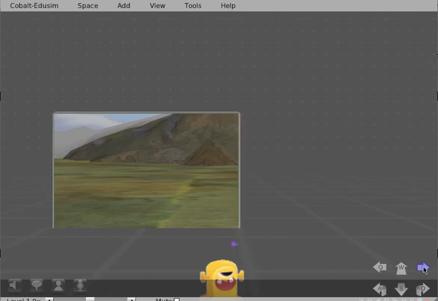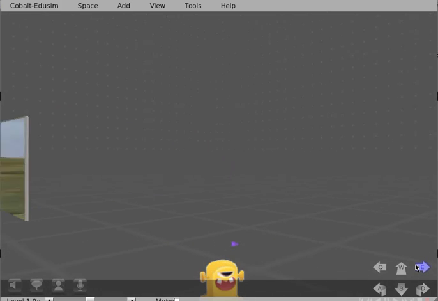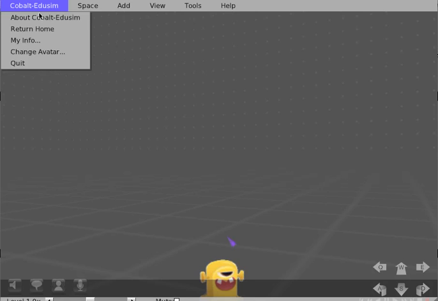Let's go this way, and you notice how I'm doing that with these directional arrow buttons here in the lower right-hand corner. I can also use my arrow keys on the keyboard to move around, and so that's how I'm doing this now. But I want to show you something here real fast. We're going to go through the menu real quick, and then I'll show you some things we can do with this empty space. First, we'll look at this main menu here.